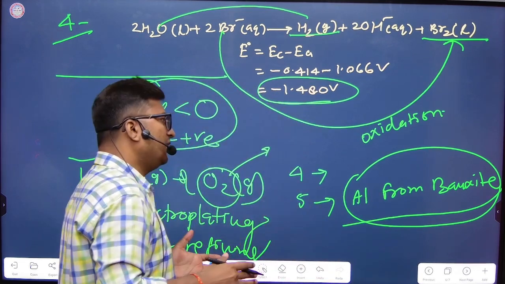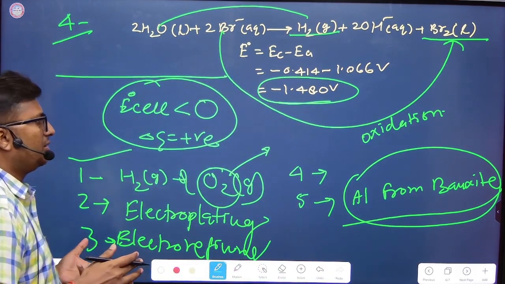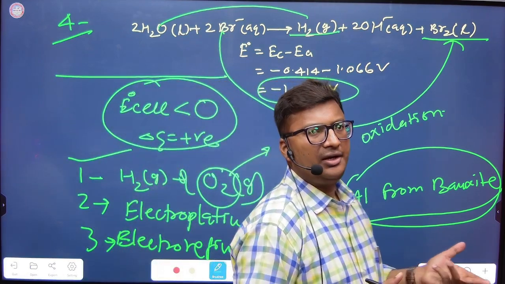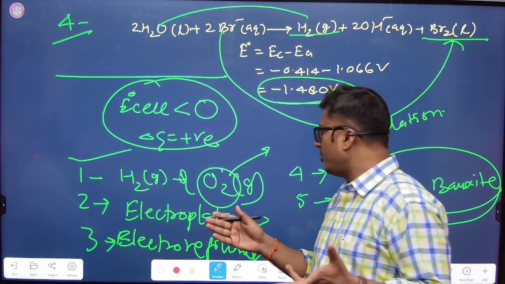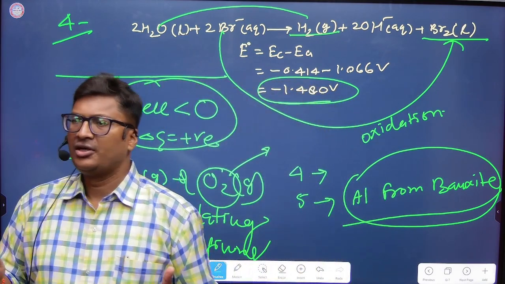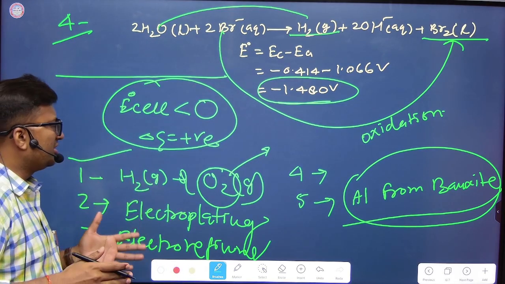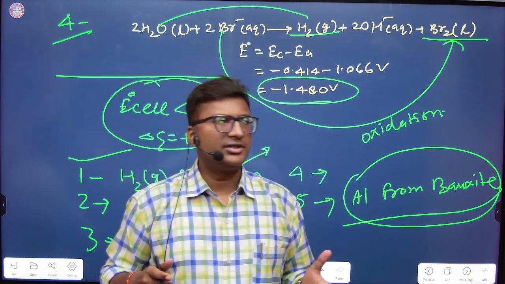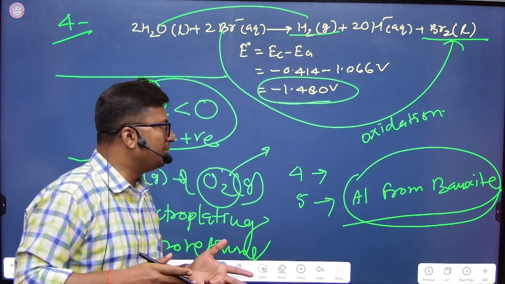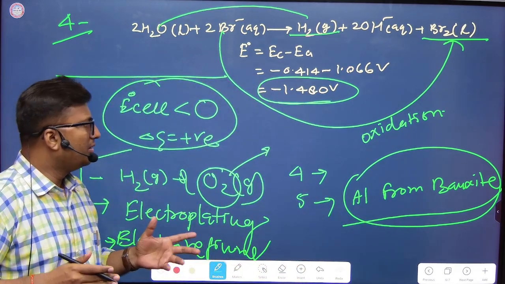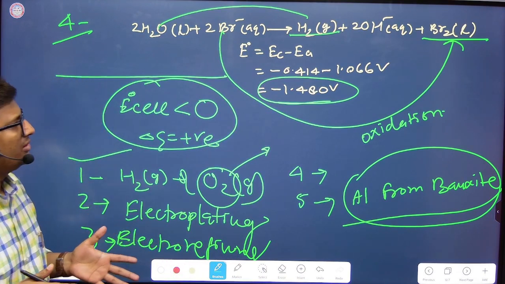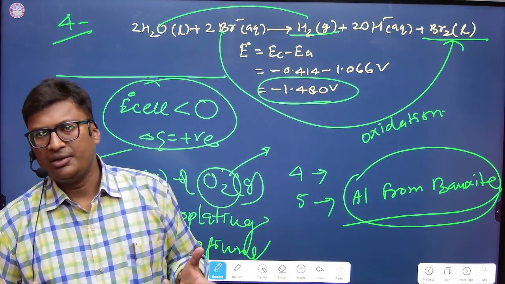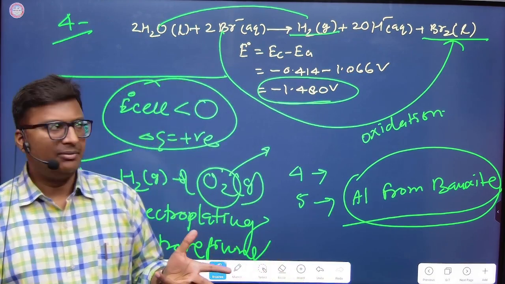So these are the possible applications for which it is required to know the electrochemistry of the electrochemical cell for electrolytic cells. So I think this much idea and concept will be enough for your level of understanding, and in the next video I will try to explain Nernst equations and the electrochemical series, so that will give you more insight to understand electrochemistry in a better way for applications at industry levels.